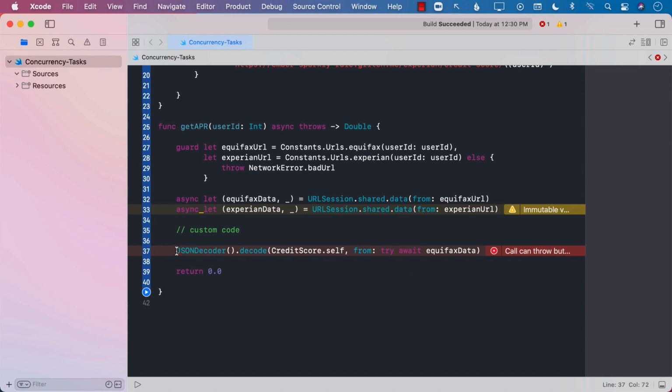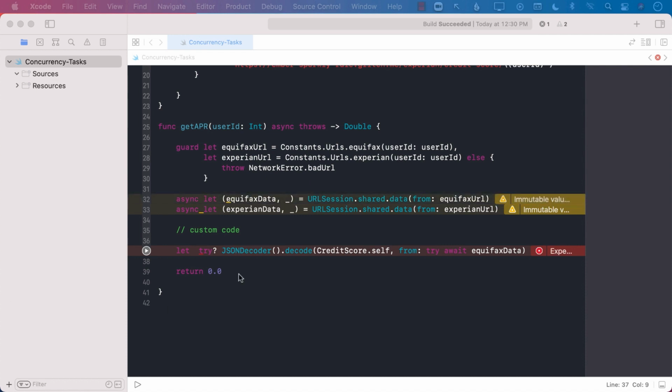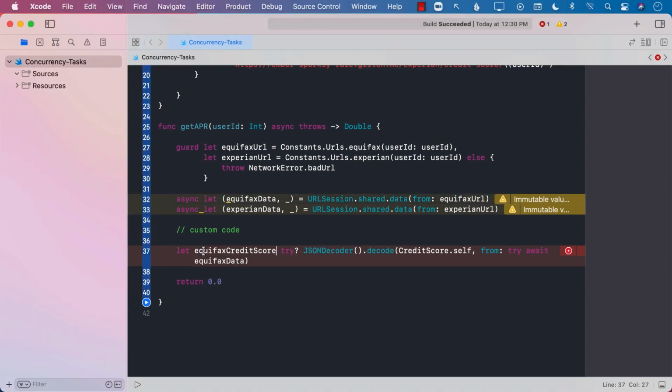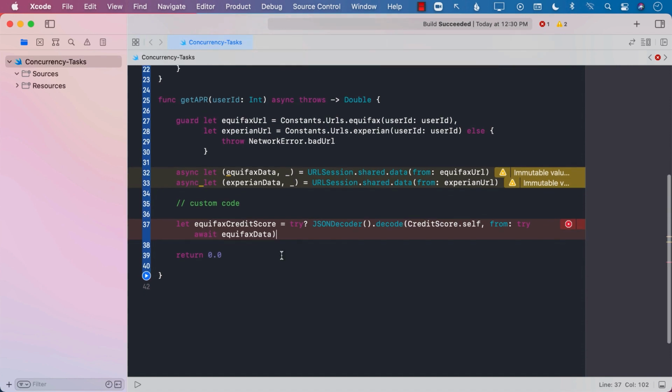Now we can also add another try for the JSON decoder. This is going to return us the Equifax credit score. Perfect. It is at this point that your application will suspend because now we are awaiting it.